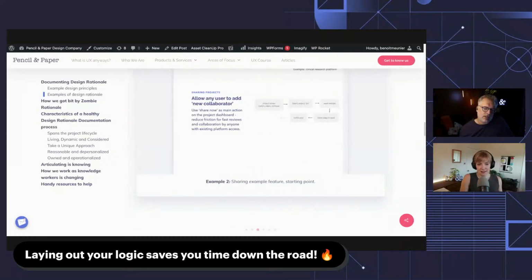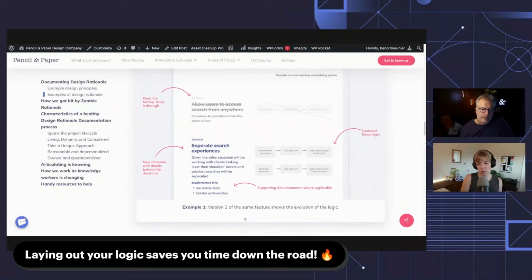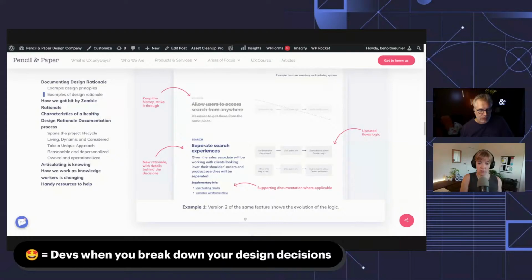That's another example. But going back to search, I love when you're starting with a rationale, and then you evolve it and you talk about it as a team. And somehow, someone is repeating your words, and now the dev team and the product manager are repeating the design rationale, and now everybody is sharing the same language, and we talk about the same thing. And so having a simple design rationale that explains everything with words, people will get around it, and we will have the same point of view because we're using the same rationale to explain what the design is about. And that's also, again, very powerful. Yeah, the alignment. The alignment around the words and the why. Not just the why, but even we have the same message that we are sharing.